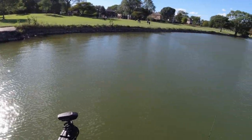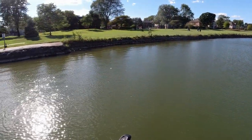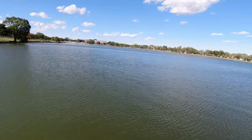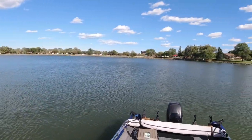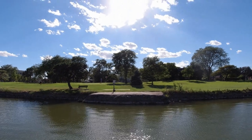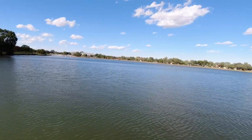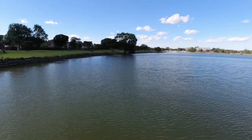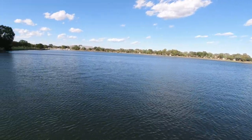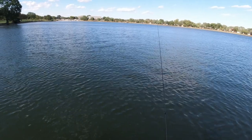First time on this lake, and this is the most fishing-pressured lake I have ever fished. If I tell you the population density of the five-mile radius around this lake, you're not going to believe it. This thing is in the middle of Chicago — you can see a golf course here. It's a beautiful place, tiny but it's Friday afternoon and I don't have time to go anywhere far. I was surprised these guys allow boats — you have to pay, but you have to pay everywhere these days.